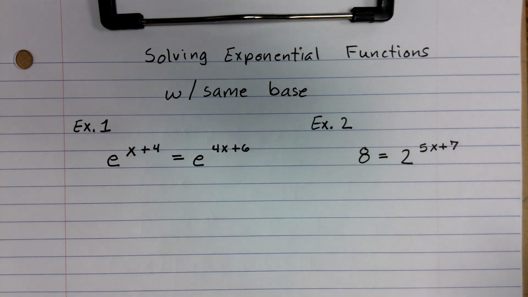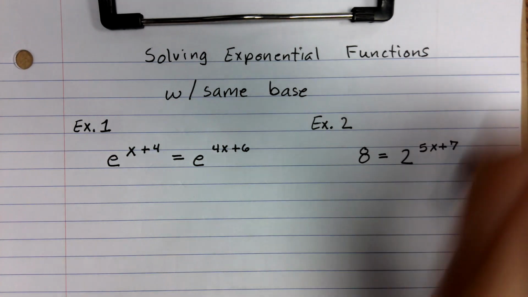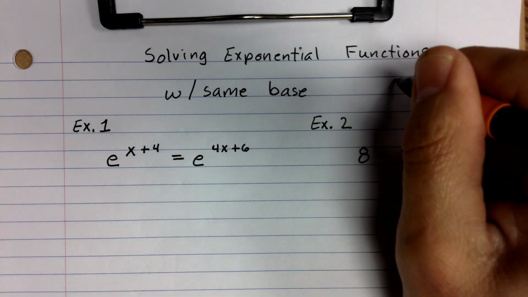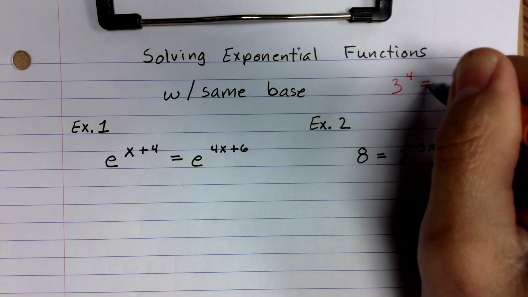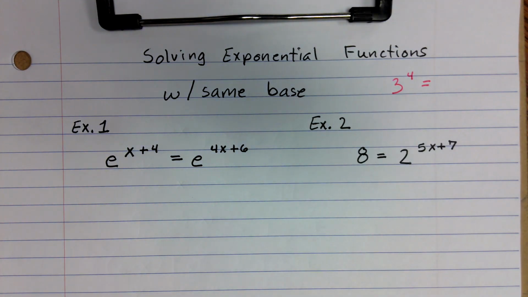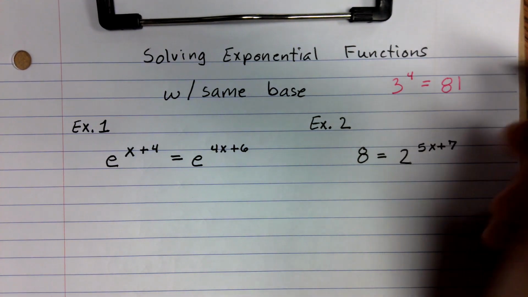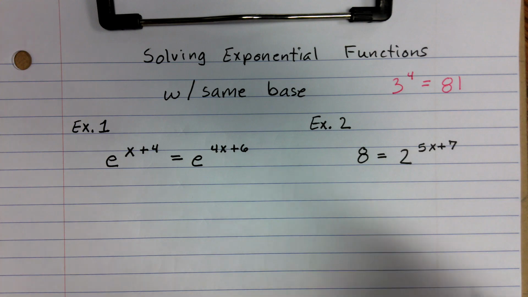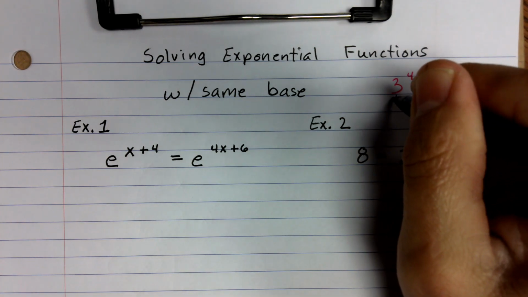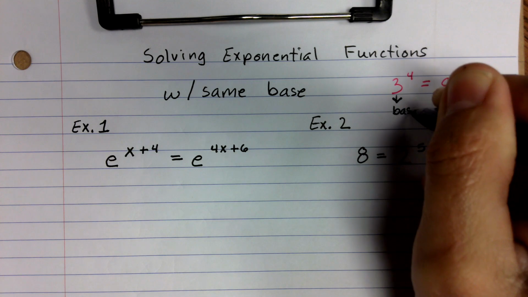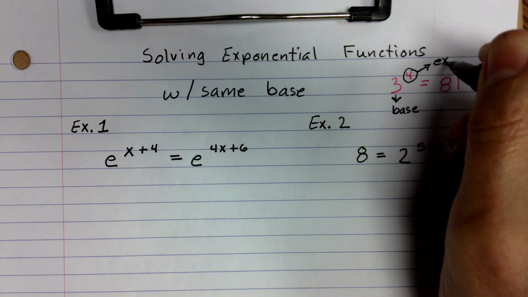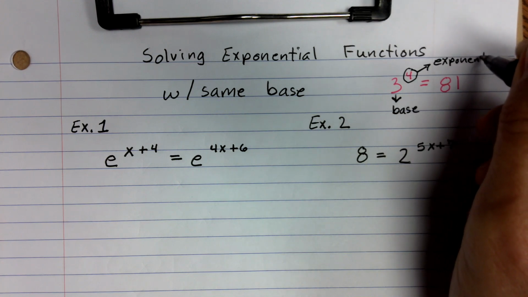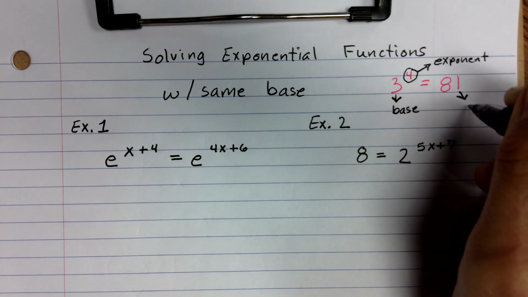And just as a refresher, when we're talking about exponents, I'm going to draw some notes up here. Let's say that we had 3 to the power of 4, and 3 to the power of 4 is going to be equal to 81. And if I were to write this out, I want you to remember that 3, this big number right here, is called our base. And up here on top, this small number is called our exponent. And the number that it's equal to is our answer.